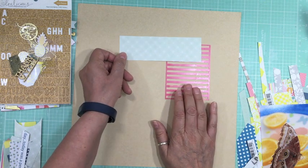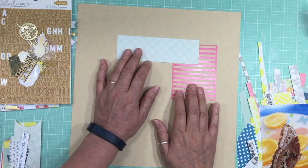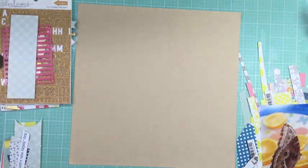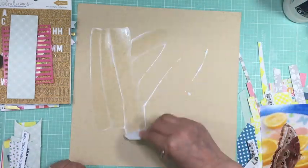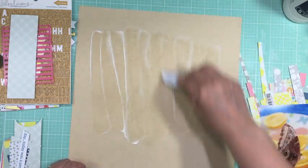I know I want to use the Amy Tangerine template and I want to put it to the left and the right of the photo, and it's just a way to ground the photo. But first what I'm going to do is I'm going to put some clear gesso, and I love that little tool that I have. It spreads out the clear gesso so well.